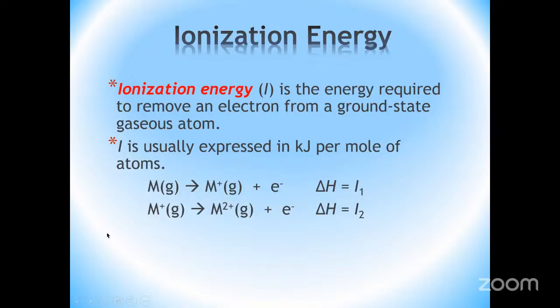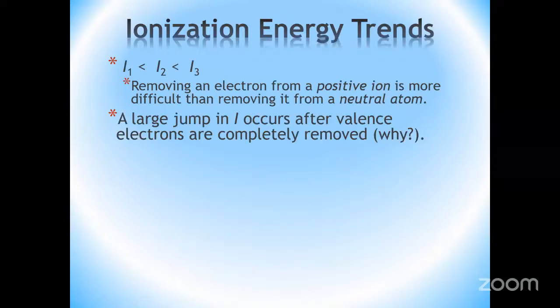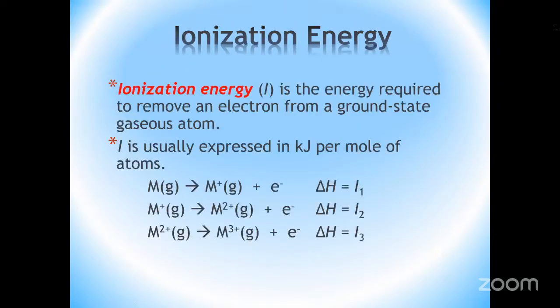And then you can have the removal of other electrons. So if you have more than one electron, you can successively remove each electron. And basically, with each removal of an electron, a certain amount of energy is required. The term that we use for the ionization energies, respectively, for the removal of each electron: to remove the first one, we call the energy required the first ionization energy. To remove the second one, the energy required is the second ionization energy, and so on and so forth. So that's basically what ionization energy is all about.